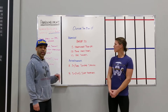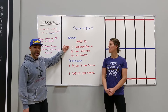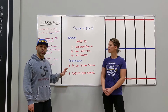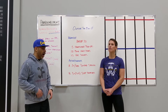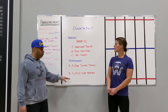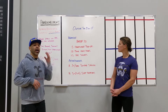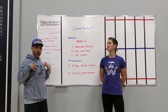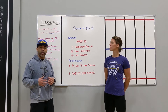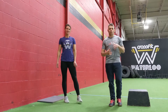For the afterburner today, it's more about mobility and recovery. You might be feeling the push-ups from Tuesday still, or the handstand push-ups might get you today. The first mobility drill is the sleeper stretch for the shoulder capsule. The second component is more of an activation to help you pull the shoulders back — a great drill to do constantly if you're fighting your shoulder positioning. More to come in the afterburner. Post your score on the wall!